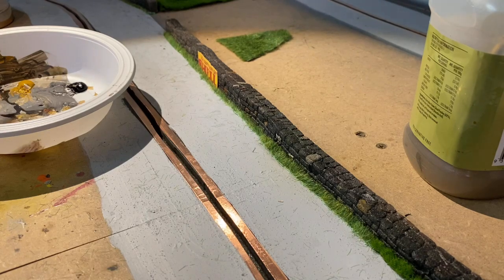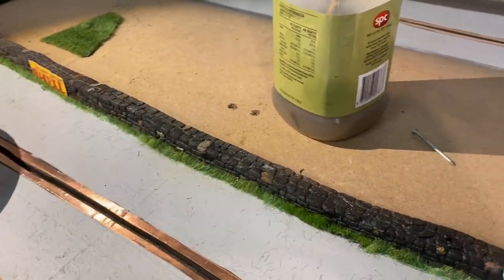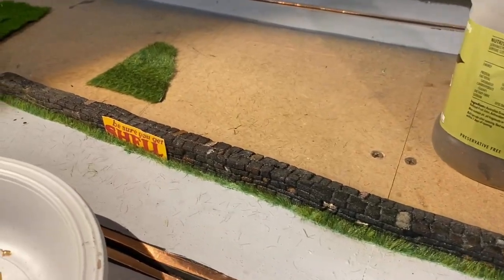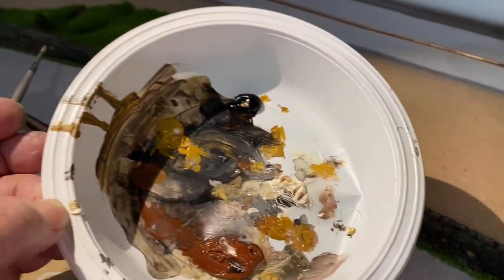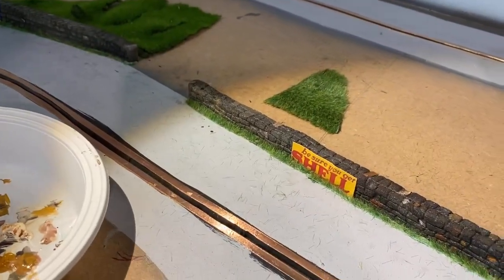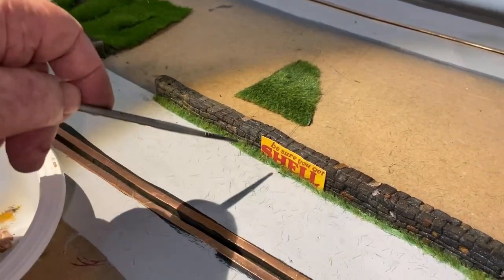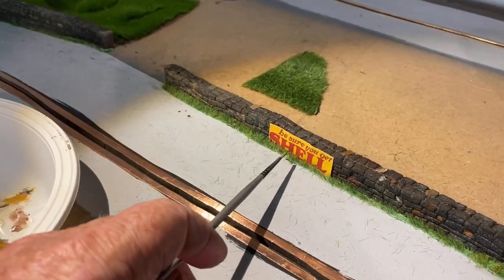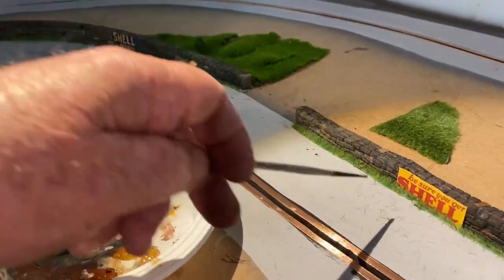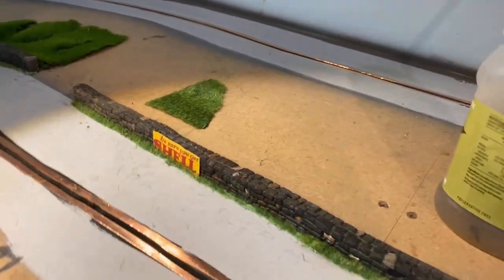This is pretty much done now. I've picked out some random colours from the brickwork, as you can see. All these colours come out from the palette we had originally — you just highlight. I've also added grass — cut down little bits of grass, glued them along, and printed an old Shell sign similar to the one with the figures over there and glued it on. Done the grass, and yeah, that's how it all turns out.